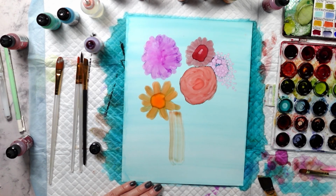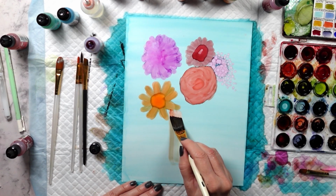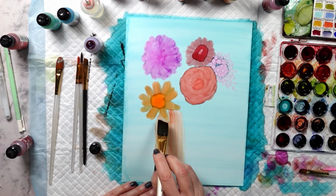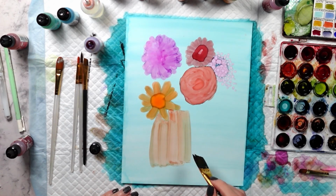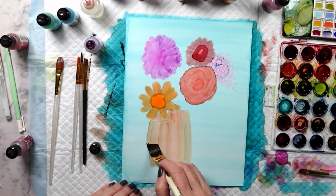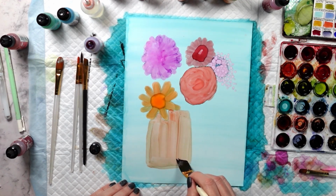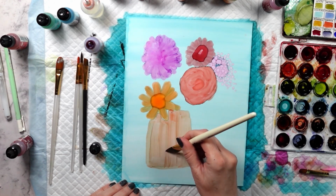I have too much alcohol on my brush, so I'm going to dab some of that off. I don't want it to spread too far. So I'm going to start to create this vase. Don't worry about your lines being perfect. That doesn't matter, because anything can be fixed with a micron pen or a gel pen or the Posca pens. So don't get yourself caught up in those little details.